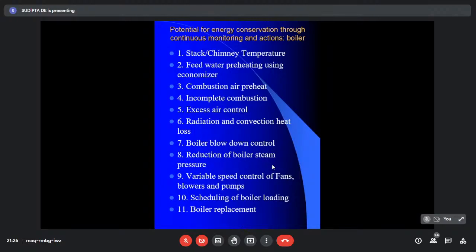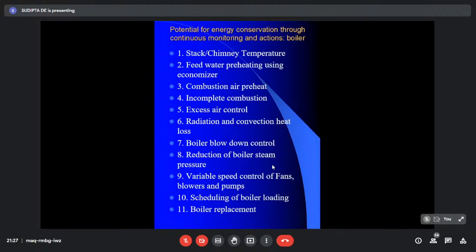So this is a very dynamic process, and in fact, the scheduling of boiler loading is a very complicated logic process. You have to have a predefined logic, an algorithm developed, then only you can do that. Otherwise, shutdown and restarting the boilers are not always very easy. But it is a good option if a significant amount of steam is consumed for a particular purpose with multiple boilers operating simultaneously.